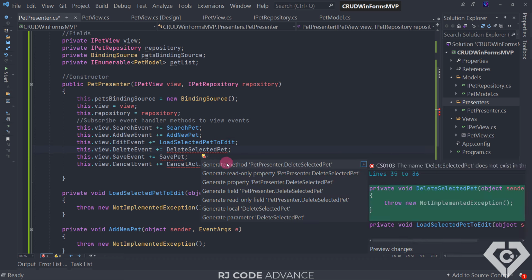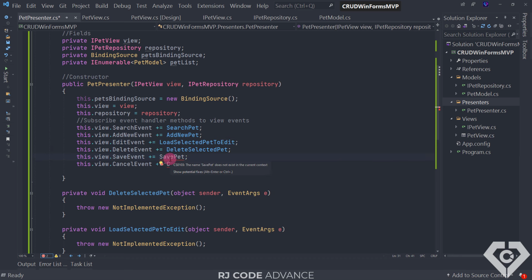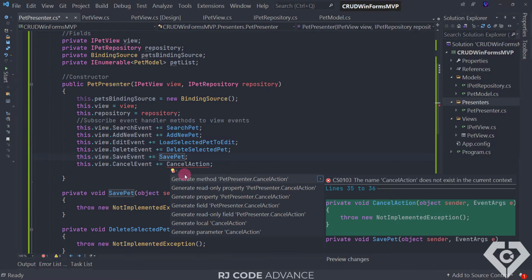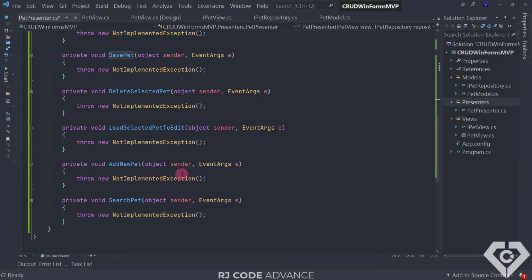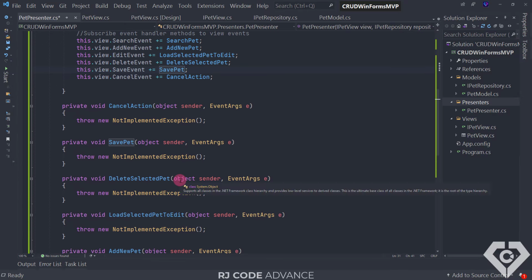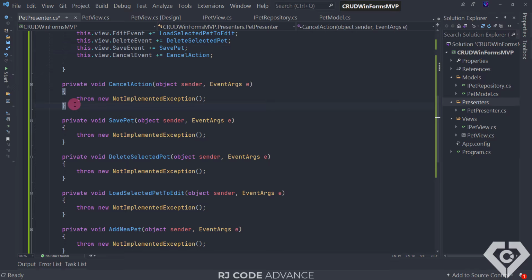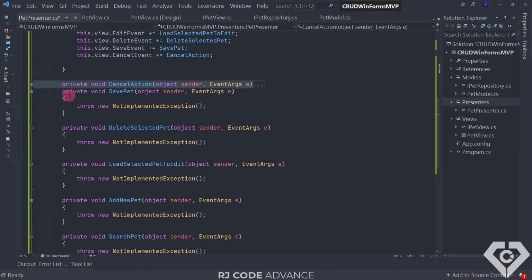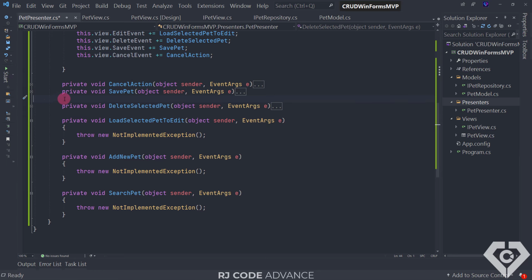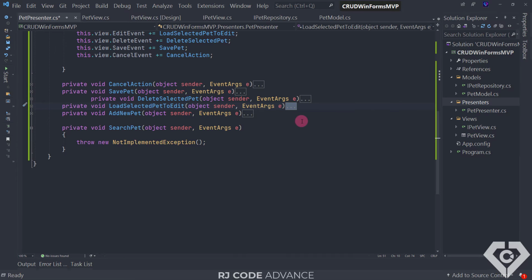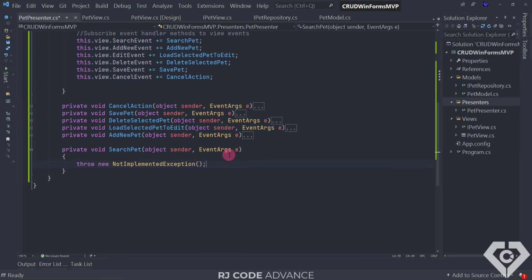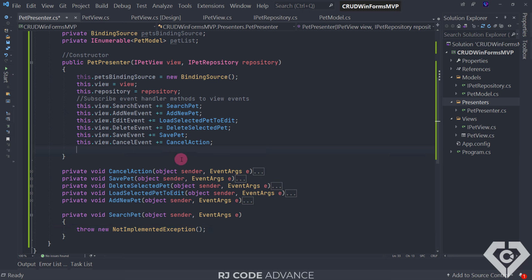The idea is that a class should not depend on or create concrete instances of another class. Rather, it should depend on an abstract interface that class implements, and into which a concrete instance is injected. Basically, that is the dependency inversion principle. And dependency injection is about how one object meets another dependent object through the interface. We will do that when we create the presenter instance and inject it with the concrete class of the view and the repository. Alright, then we set the binding source of the pet list using the method defined and implemented in the view.